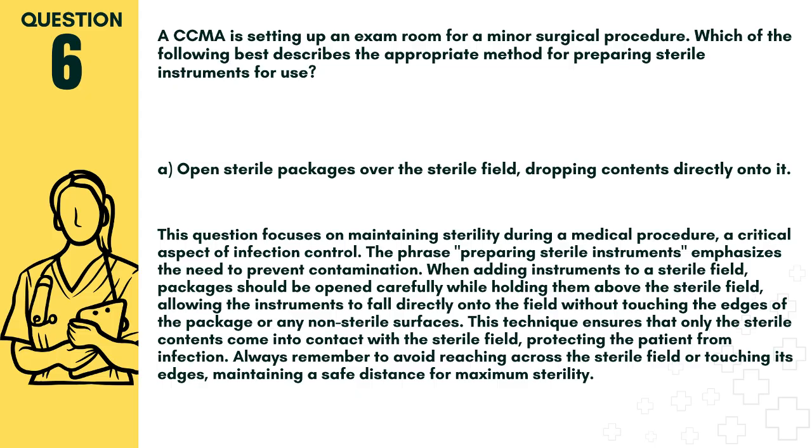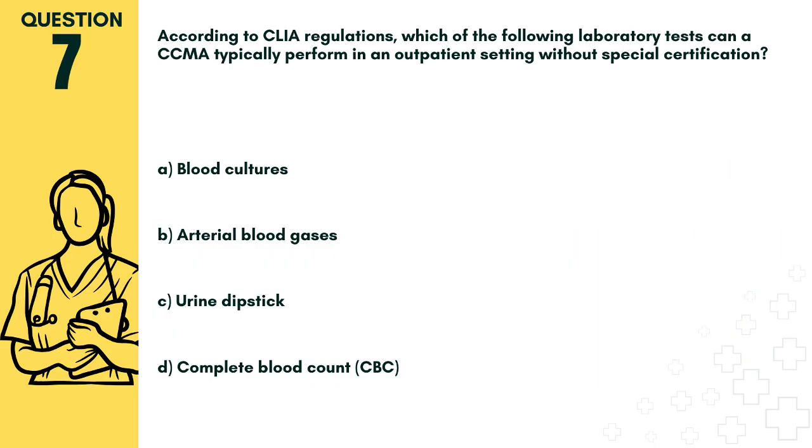Always remember to avoid reaching across the sterile field or touching its edges, maintaining a safe distance for maximum sterility. Question 7. According to CLIA regulations, which of the following laboratory tests can a CCMA typically perform in an outpatient setting without special certification? A. Blood cultures. B. Arterial blood gases. C. Urine dipstick. D. Complete blood count, CBC.